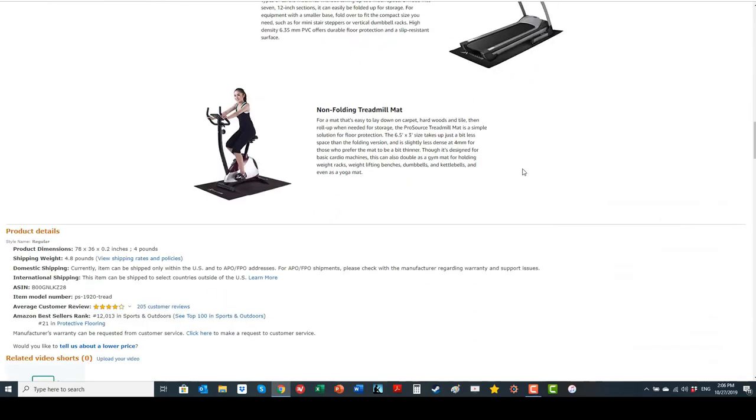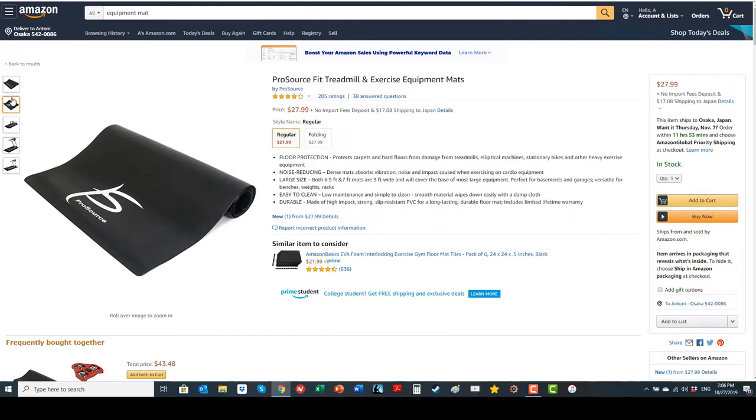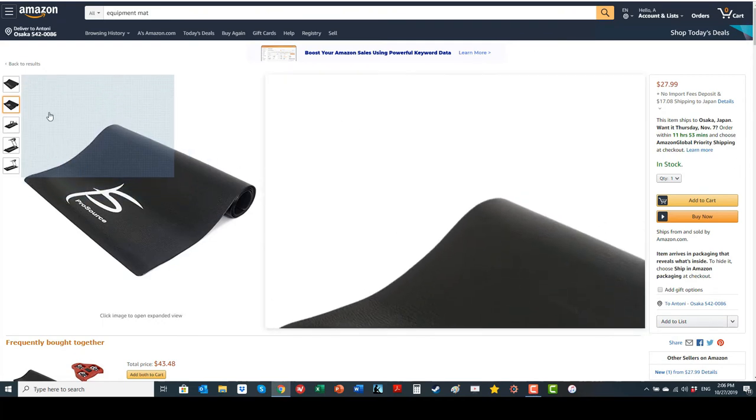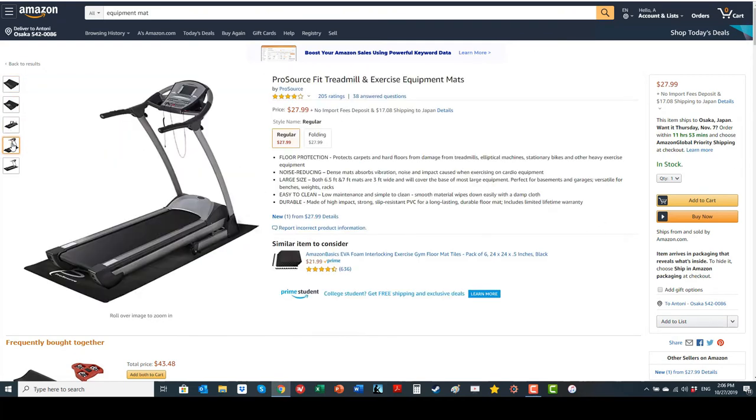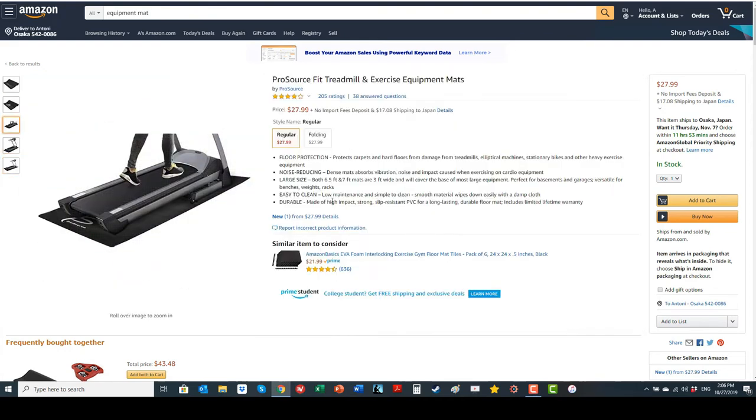This is better, see? But again, they haven't really highlighted why this material is good. So my concerns would be that it marks my floor. I want to know the size straight away and whether it will mark my floor. Whether it's, you know, sweat proof, can I wipe it, etc. These are the features that instantly I want to know about and should be here and here.